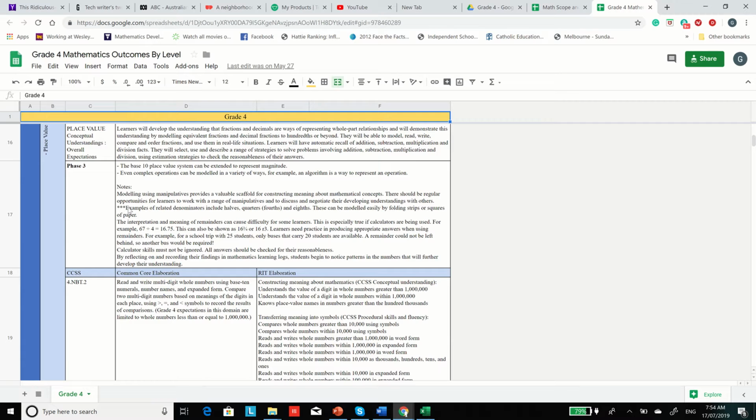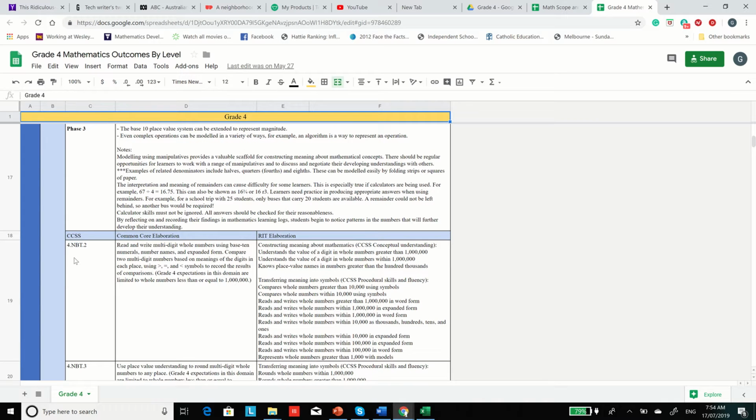And then it breaks down each of the Common Core outcomes, the Common Core elaboration and the RIT elaboration, broken into the areas of abstraction. We've talked about this with some of our other tools.